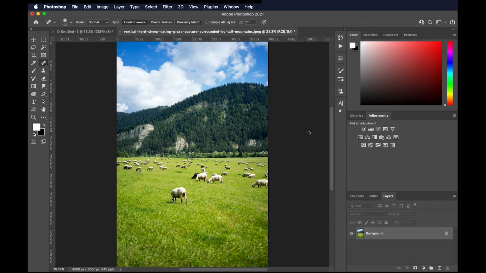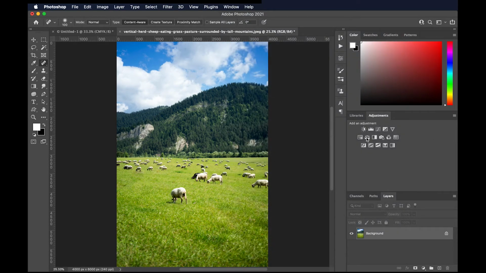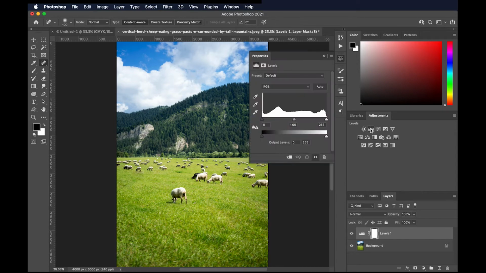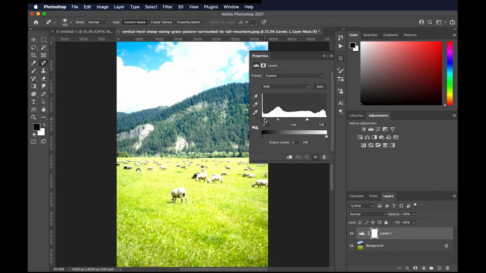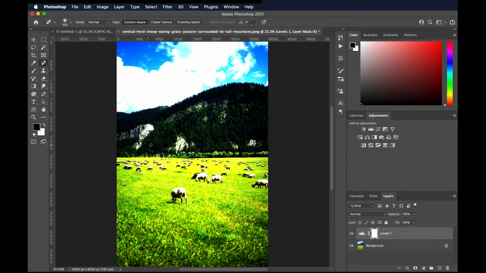Now, the way I can do this without it being destructive is go to my adjustments panel. So if I go to window and then go to adjustments, which is already selected, it will pull up my levels right here where I can make edits, make changes, then go work on the file, do a lot of other stuff, and then look at it and say, oh man, I should have never ruined my picture with levels.